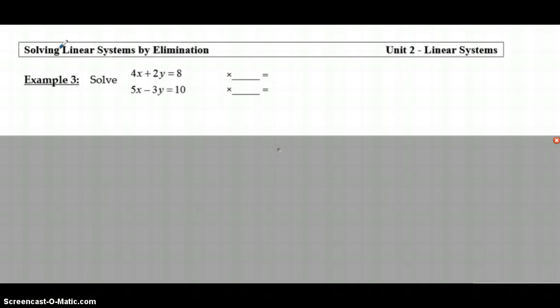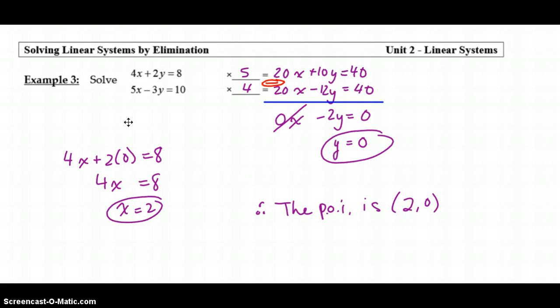On the next page, you guys have one to try yourself for elimination. So it does require you to do some multiplication. You can see the little tip up at the top. You have to choose whether you're going to eliminate the x's or eliminate the y terms, and it's up to you which one you go with here. Pause the video, try the question, and then come back and check in and see how you've done. Pause it now, please. Stop cheating. Pause the video.